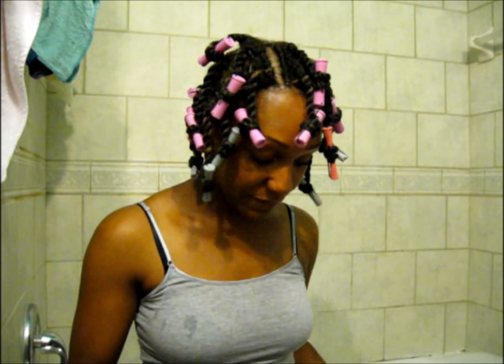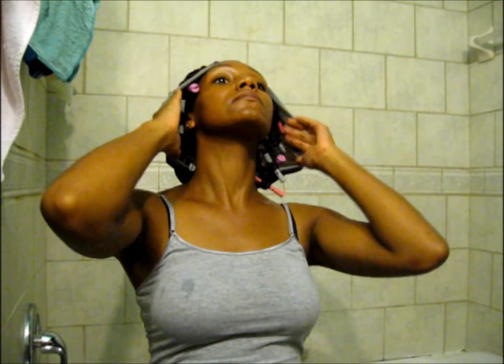And so once it's dry, you can let the twists sit in there for a little bit, but I chose to sleep in them overnight, but you can definitely take them down after about 5 minutes or so. But I just slept in my satin bonnet and chose to take them out the next day. So this is the result.